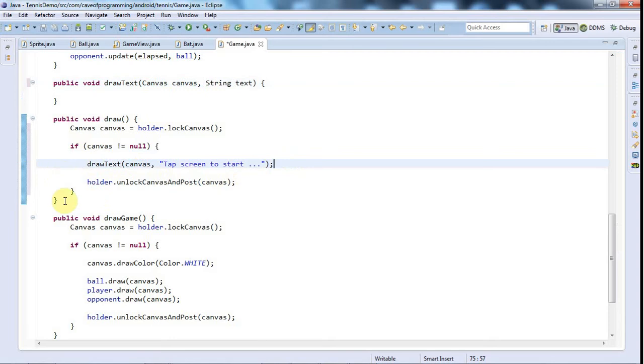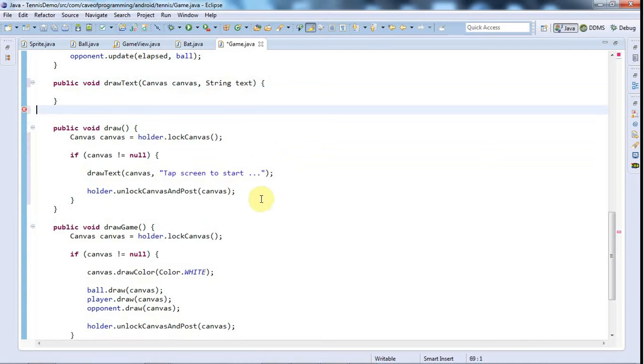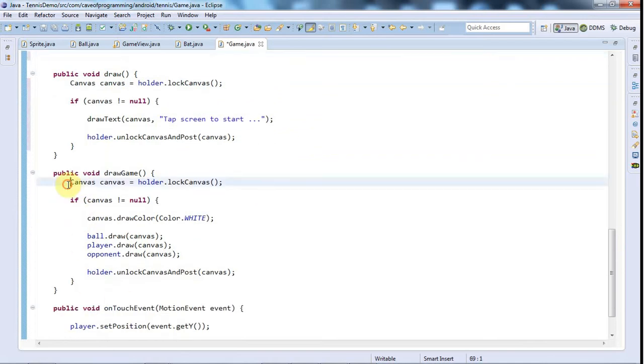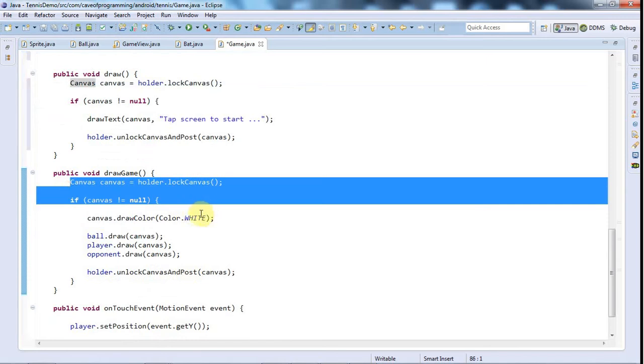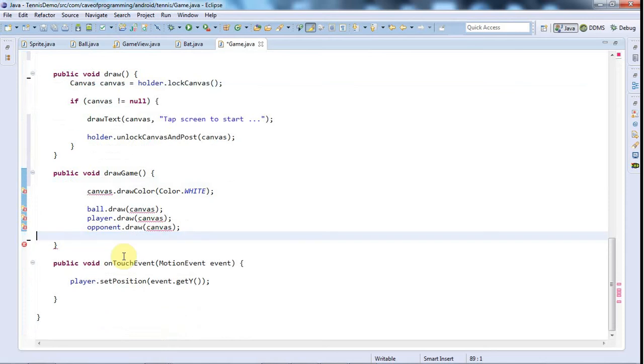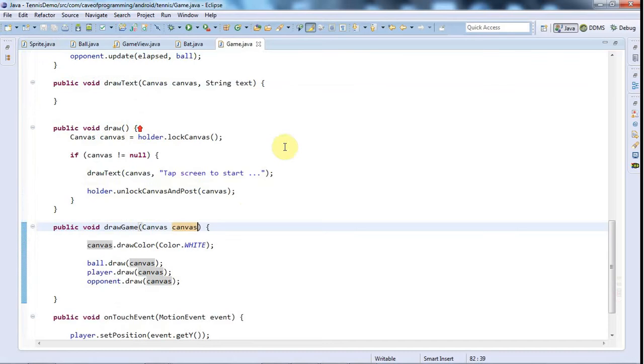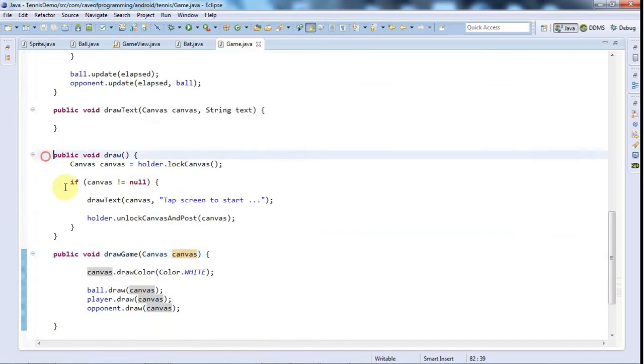And then I've got a public void drawGame, and I'm going to take the canvas locking stuff out of that, and let's get rid of all that, and we'll pass that a canvas to draw on, so it can draw on that canvas.